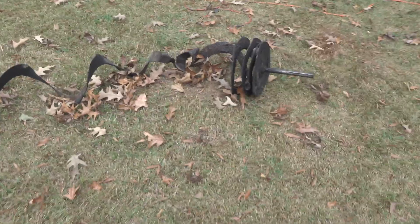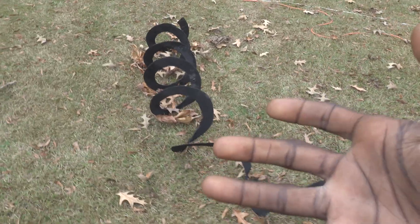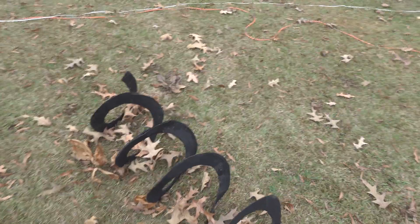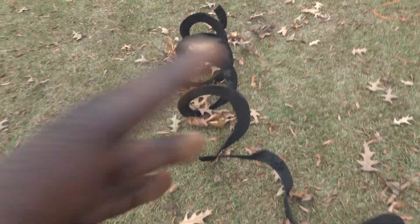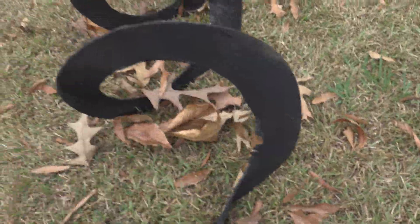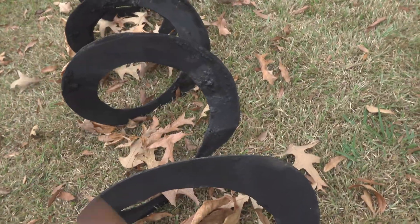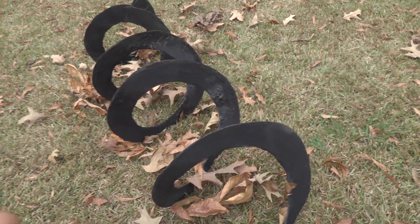From that run I also learned that my blades were damaged — the run was not working that well. This is the last time I'll be using these blades, the last time they're gonna warp on me. Absolute trash. These blades are made of 2-ply sheet metal welded together, then cut into circles and welded together. I was making these blades on an extreme budget, being very resourceful. I got all the sheet metal for these blades for $40 and I actually intend to make some blades out of rebar.